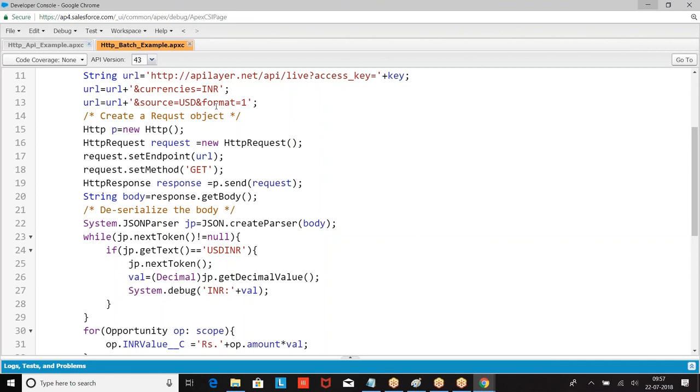Right. Now why are we going for a BatchBox? As there are 10 lakh records, there is a possibility of hitting governing limits. Let us say there are only 1000 records. I cannot make 1000 web service calls, but I am making only one web service call.